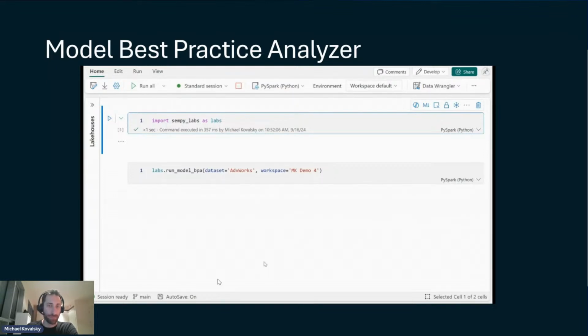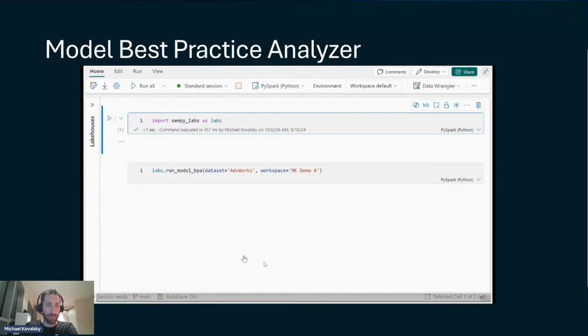Following these rules will help your semantic model be better designed and also help to optimize performance. If you're not using this already, I highly suggest that you do, because if you're not, you're at a serious disadvantage. And all these tools are free.